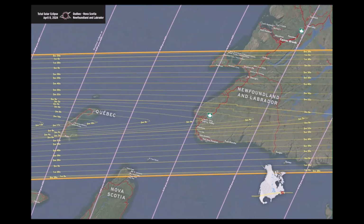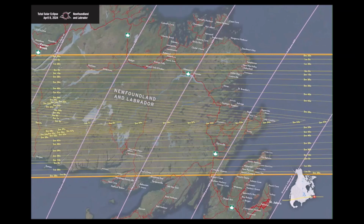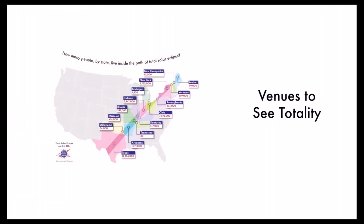And after Newfoundland, the eclipse will progress into the North Atlantic Ocean. It will come not too far from the British Isles, but not quite. The British Isles will see an interesting sight, though. They will see a sunset partial eclipse, which can be very dramatic. I've seen some very cool sunset eclipses. So that's what the people in the UK get. So these are the core maps in our field guide that relate to the 2024 path. As I said earlier, this is designed to be used on the chase.